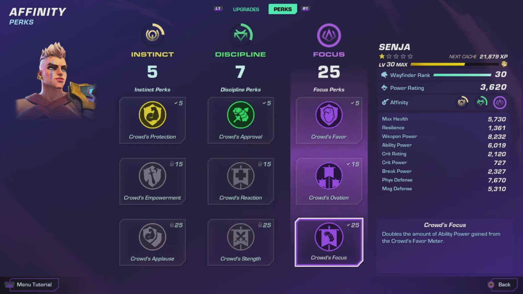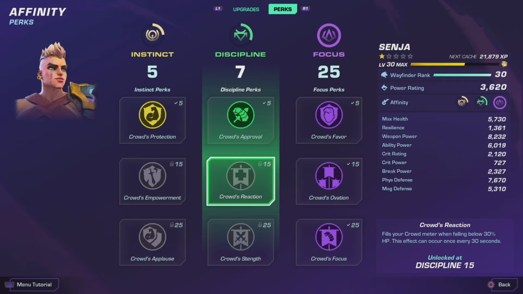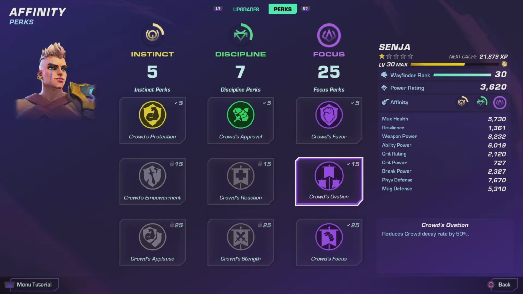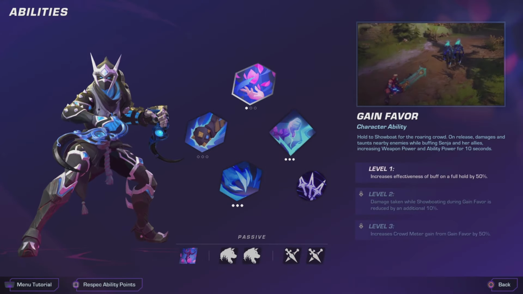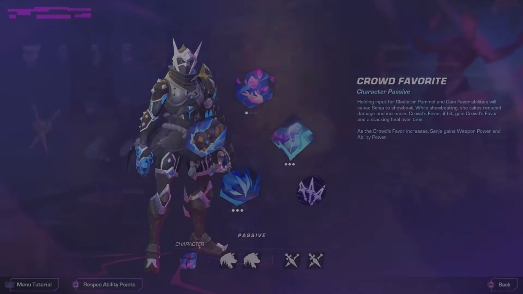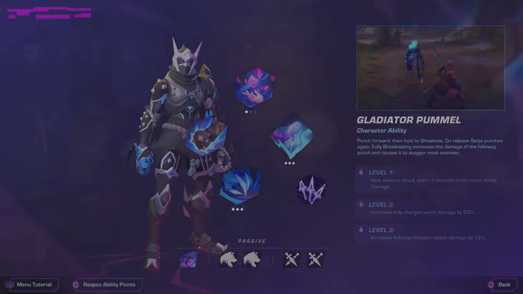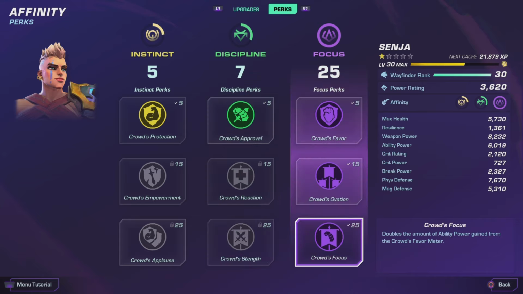But the reason that I did it is because I got more use out of the reduced crowd decay rate by 50% than I did by when falling below 50% HP, you get the full crowd meter. I personally just felt like this decay rate lets me hold at least one of the buffs a little longer, which is the passive. You know, when you have your crowd's favor, you get more weapon power and ability power. As for which is stronger, I do think that the weapon power will be stronger, but you're not gonna keep that strength as long as I'm gonna keep the strength.